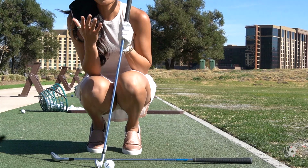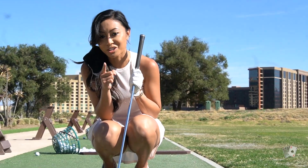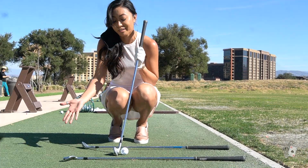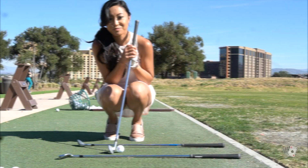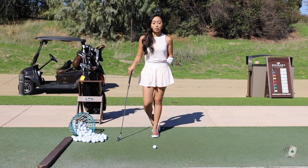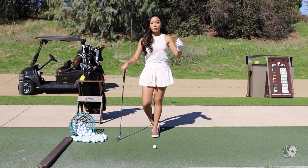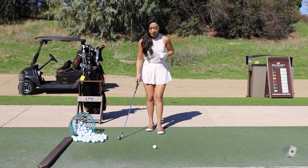Now, all you gotta do is make sure that you're applying this on the golf course, and I'm gonna tell you how you can kind of cheat your way and be able to do it without having your clubs down in front of you. So now we are going to the golf course. You now know what it feels like to be lined up every single practice session, but you don't wanna go haywire when you're on the course. What do? All right, well, perfect, I got the answer.